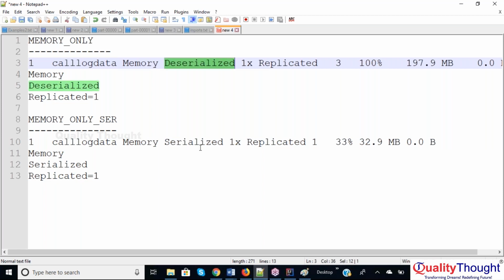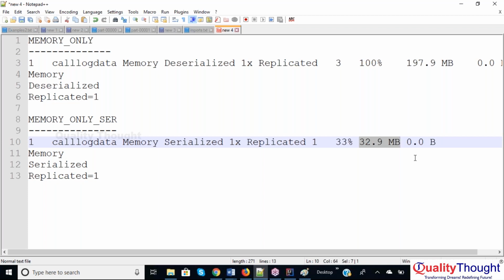This is serialized. Replication is one. So without serialization, what is the size of the call log file? 197 MB. After serialization, what is the size? 32 MB. So the RDD is compressed and saved in memory, right?